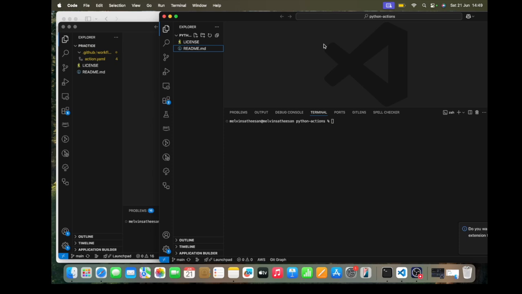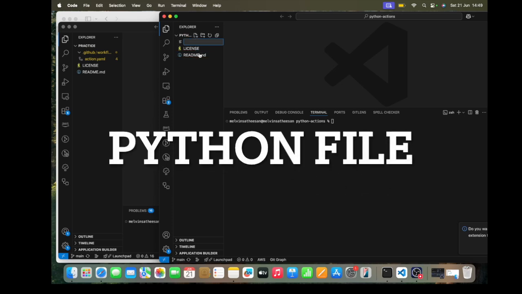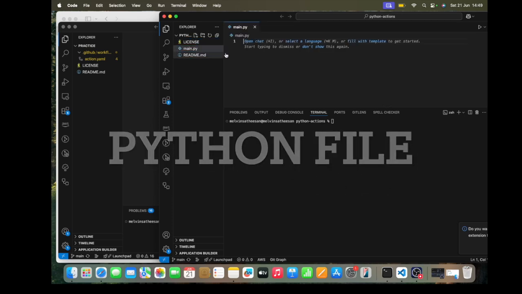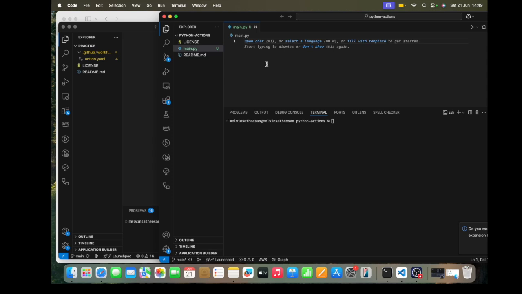In this Python Actions, first we have to create a Python file with a very minimum Python code. main.py, and we are going to import some basic Python modules. Import sys for system argument, import os for os arguments. I'm going to mention name equal to, I'm gonna pick my name from the environment variable. How do I pass this name as an input? From the GitHub action input, I will pass it.